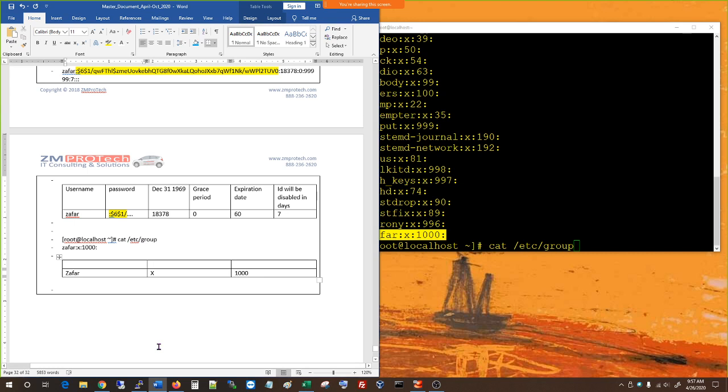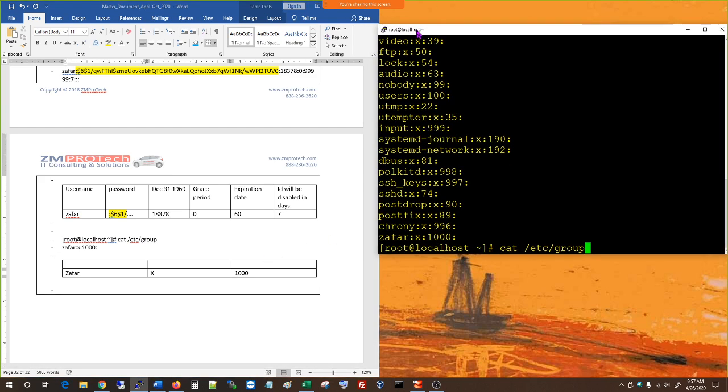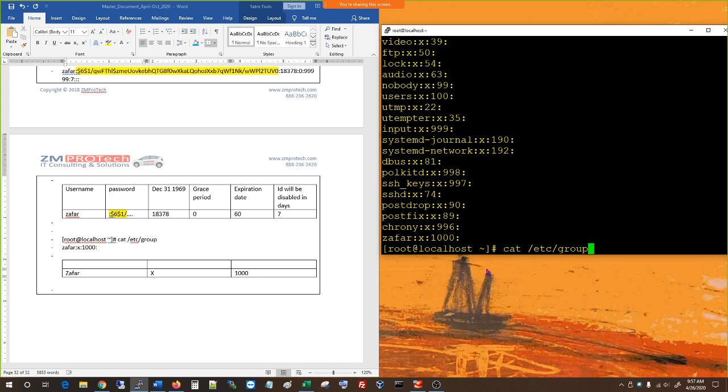So first one is the user group name. In this, by default, it created a Zafar as a group name here, unless we didn't specify what group he's going to belong to. It just created a user as a group name, same as Zafar. So here it's not an ID, it's a group name.